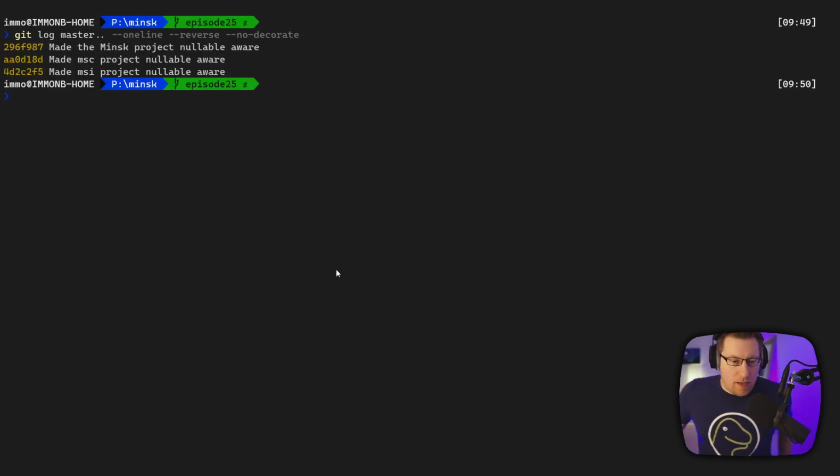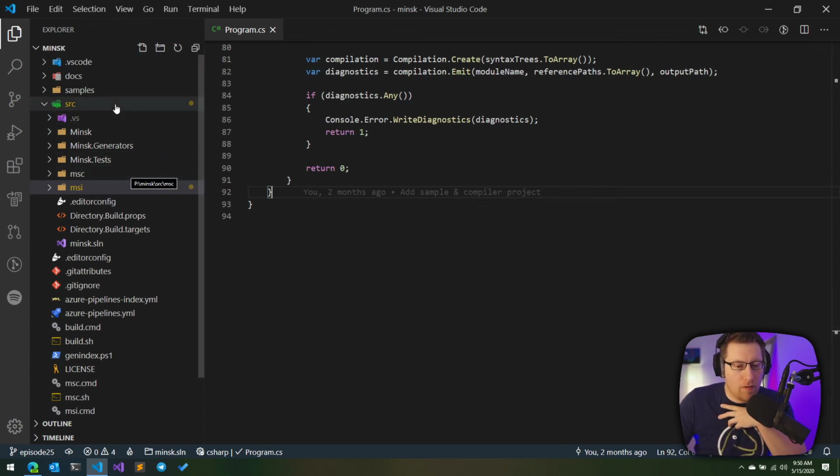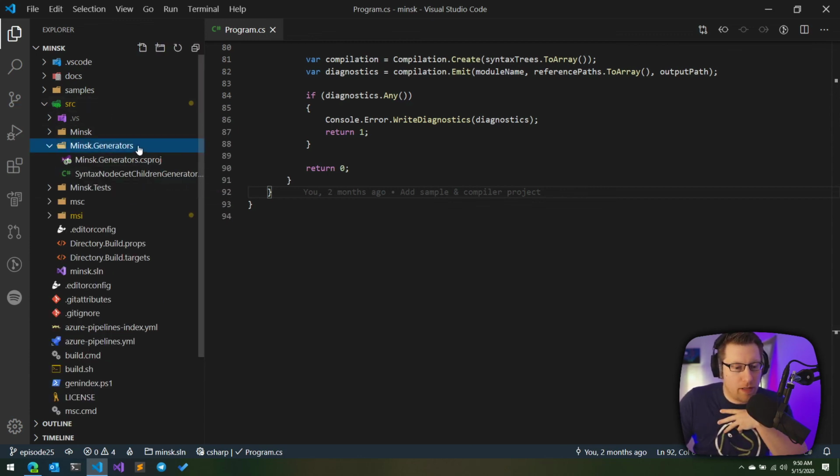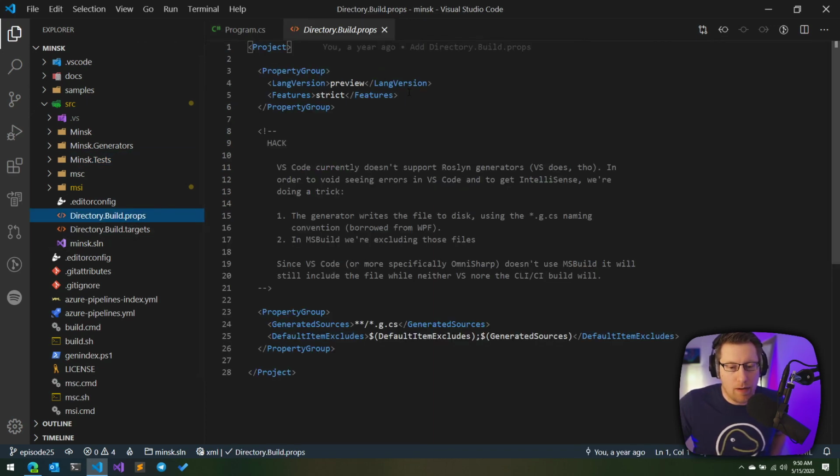This is what we did today. Good enough, I would say. For the next time, I think generators and Minsk tests are in order, but that should be not that much work. And then we can do some minor cleanup where we effectively move the nullable property to the directory.build.props. Because it now means if we create new projects, they're also by default non-nullable enabled, right?